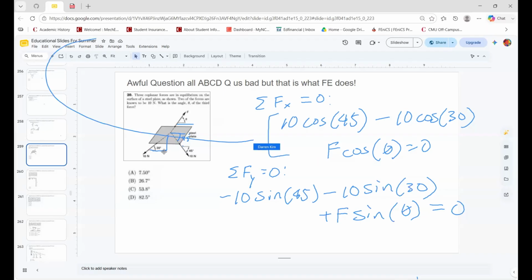First you have to solve this one by getting F over here, which is going to be 1 divided by cosine theta, right? You could do that. You have to do it that way. I'm not liking it. Is there an easier way to do this? I don't think so. Yeah, I don't think so.